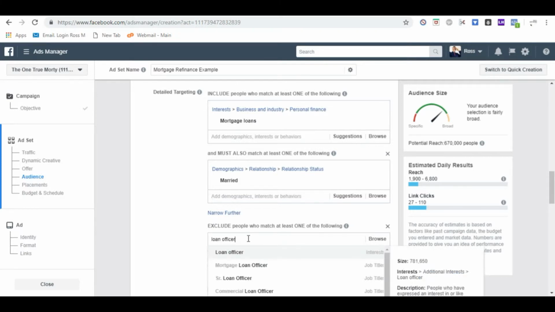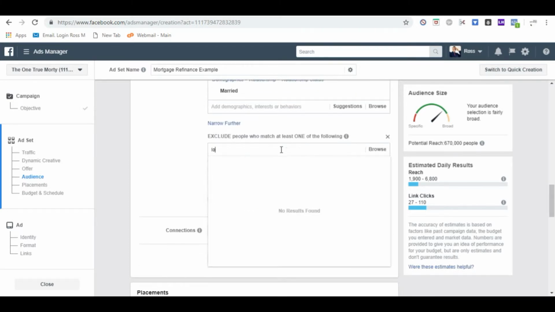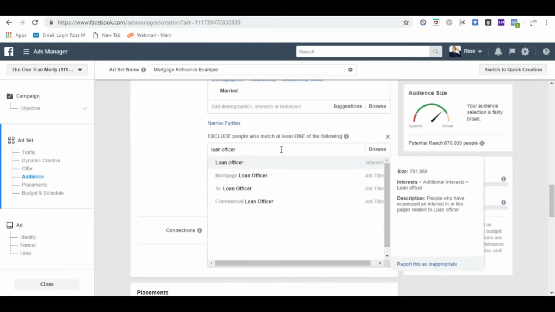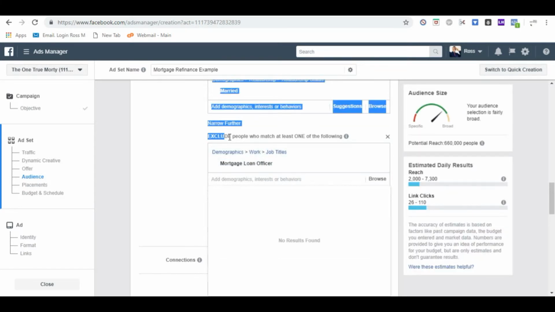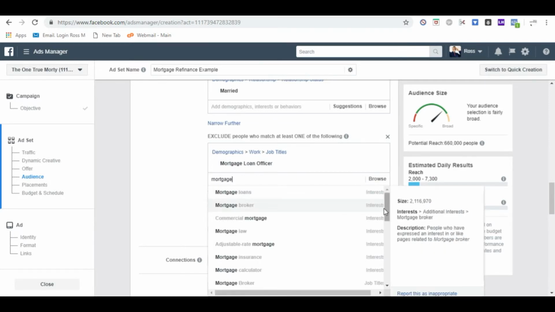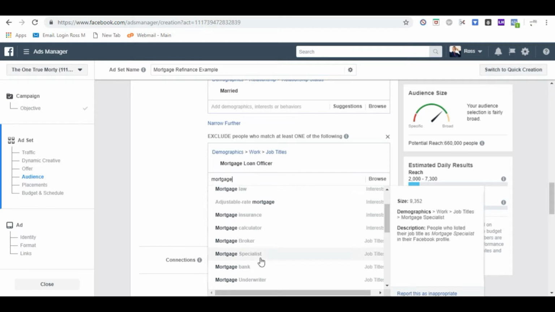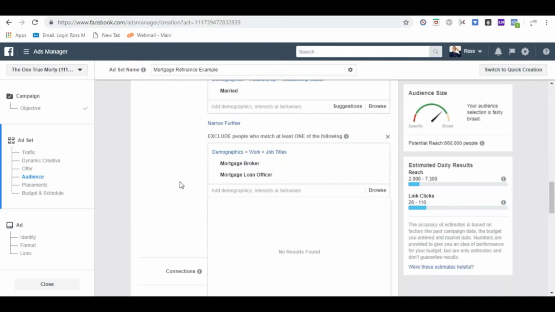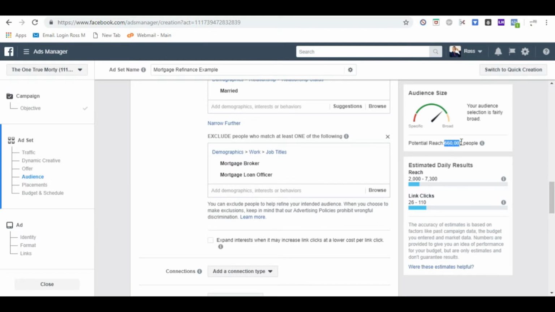I'm then going to exclude loan officers and people that have them selected as job title. So you can see mortgage loan officer job title, just here. I'm also going to exclude mortgage brokers. Cool. So the reach has dropped a little bit more.